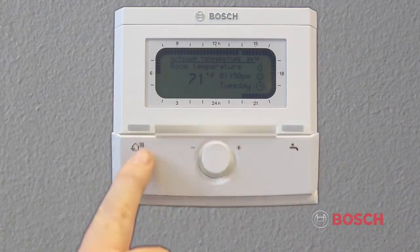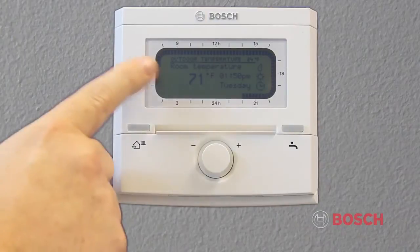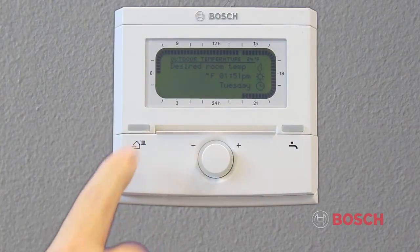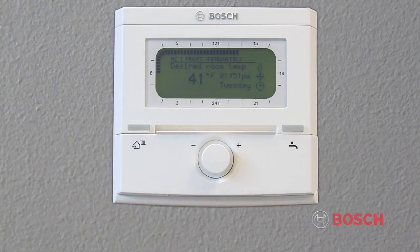On the front of the FW200, you'll see an LCD screen and 3 buttons. The button on the left is the coming or leaving button. This starts the next operating mode, such as comfort, economy, or frost, of the heating program immediately. The heating program is thus changed temporarily.